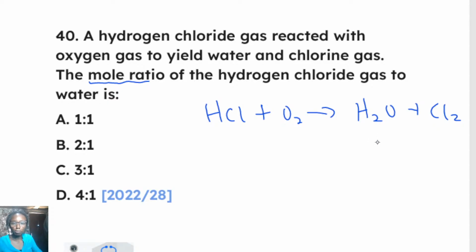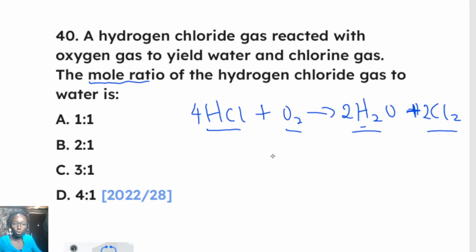All we have to do is to just balance this out. Okay. So we can see that we have 2 oxygen, we have 1 oxygen here. So if we try to balance the oxygen, we have 4 hydrogen, that is. So if we balance this, the chlorine becomes 4, so we can just easily remedy that by putting a 2 here. Okay, so everything is balanced. So we now have 4 moles of hydrochloric acid reacting with 1 mole of oxygen to give 2 moles of this and 2 moles of chlorine.